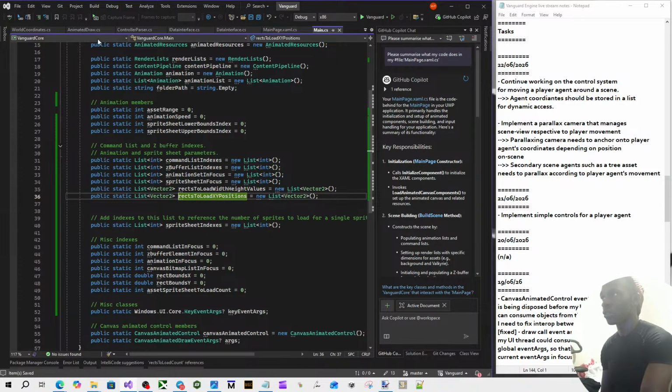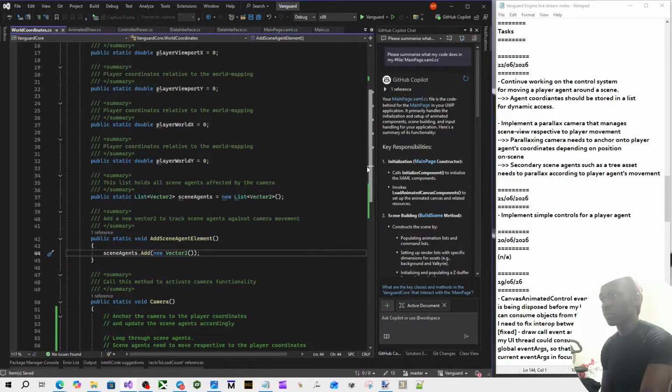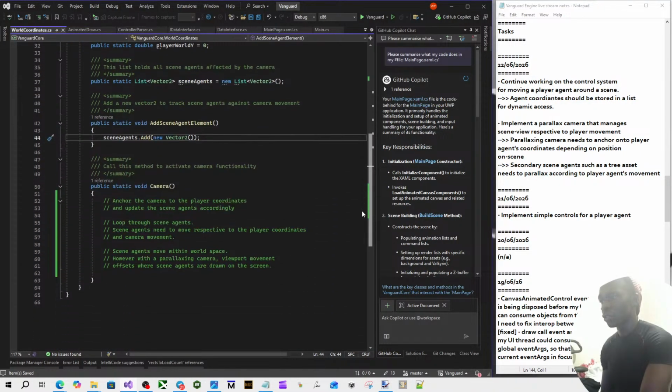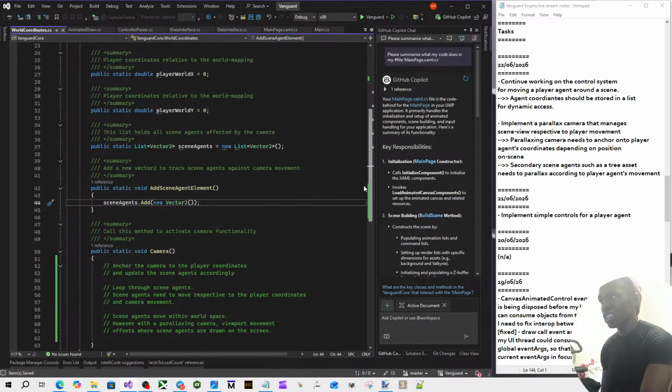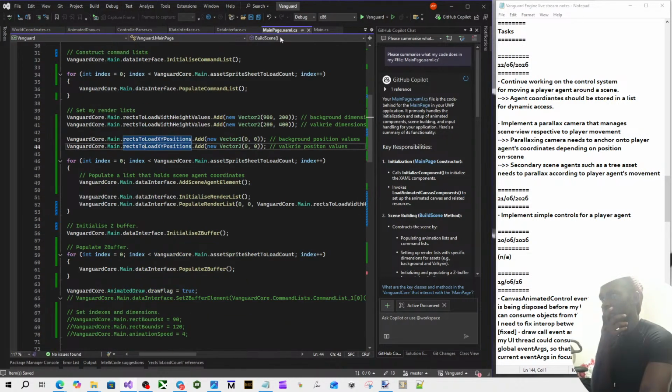Okay, cool. What's the X and Y values? These just have double values. Okay, that's okay, I guess. Okay, fair enough.